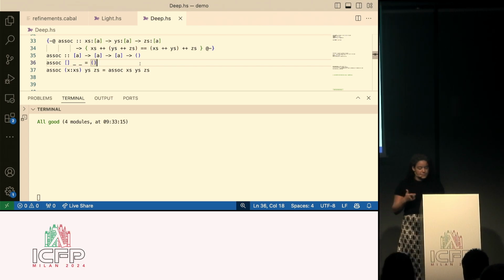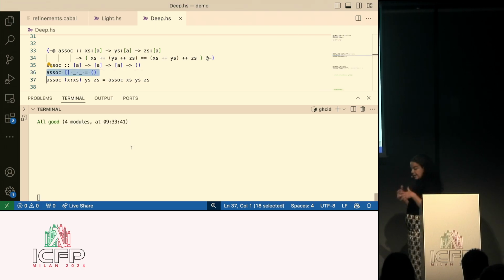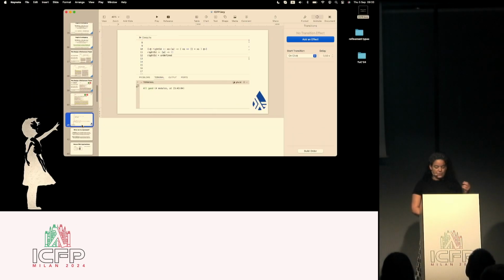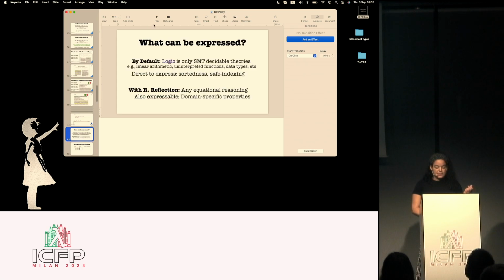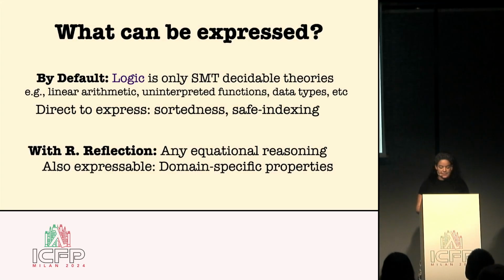And as I said, we have a termination checker. We actually have, how is it called? Totality checker. So if I omit a case, I get a totality error, which means that these proofs have the notions of mathematical proofs because they are complete. Okay, and this was the contribution of refinement reflection in Liquid Haskell, which essentially lets you drastically expand what you can put inside the refinements.